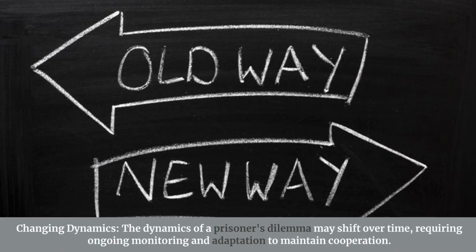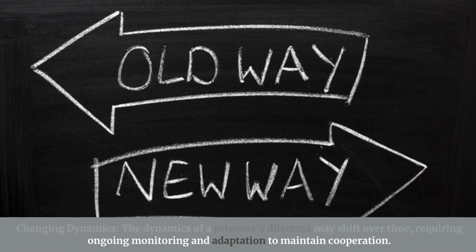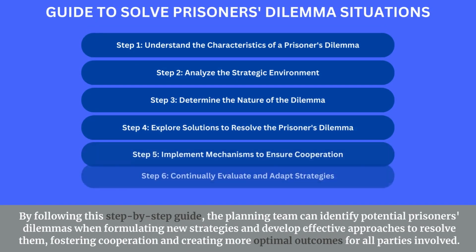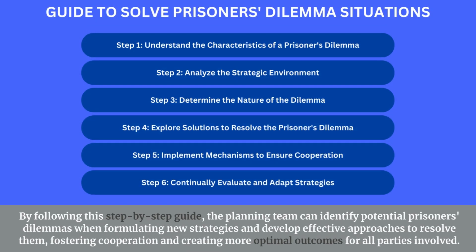Changing dynamics. The dynamics of a prisoner's dilemma may shift over time, requiring ongoing monitoring and adaptation to maintain cooperation. By following this step-by-step guide, the planning team can identify potential prisoners' dilemmas when formulating new strategies and develop effective approaches to resolve them, fostering cooperation and creating more optimal outcomes for all parties involved.